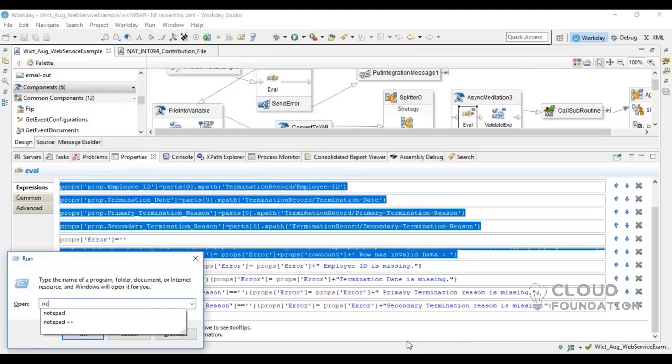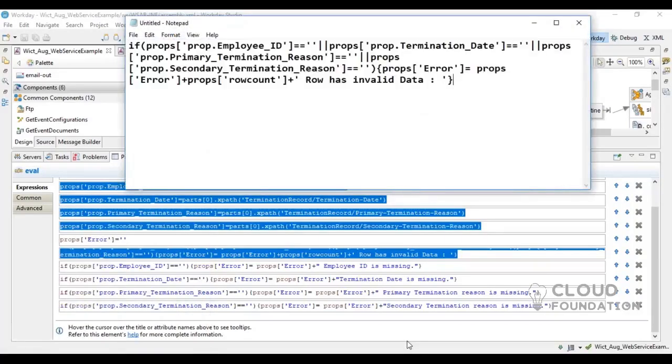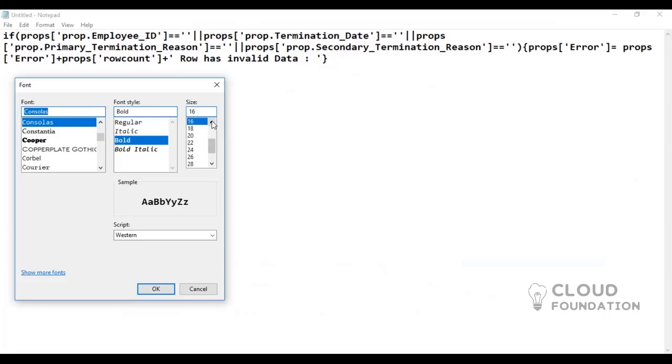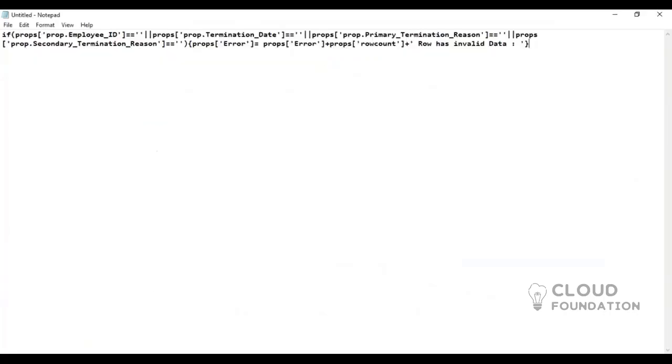Whenever there is some mismatch or missing information, I want to write that message to the integration event.